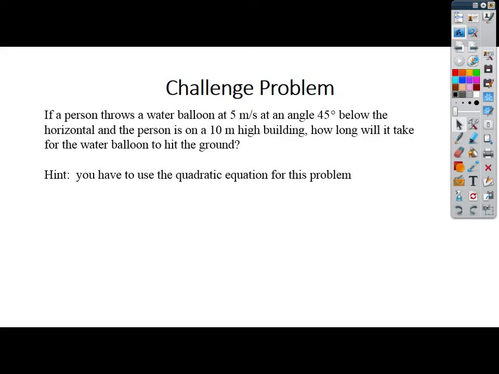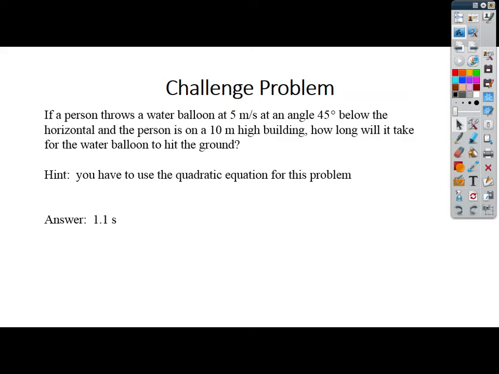Okay? For this one, the reason this is not an AP problem is because we don't use the quadratic equation. That is something in the AP committee book, basically saying you only need to be able to do simple algebra. I don't think quadratic equation is that difficult, but if you're going into a quadratic equation, you're probably doing something wrong. And the thing is, this problem requires you to use the quadratic equation. In regular physics, you will get problems like this. I do like to give this type of problem because it does show your ability to handle a slightly higher level problem. So, the answer is 1.1 seconds.